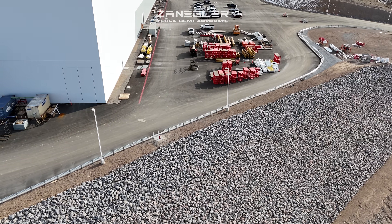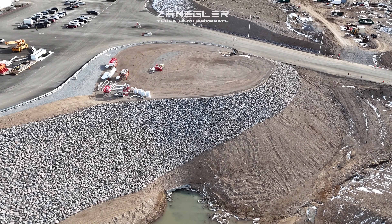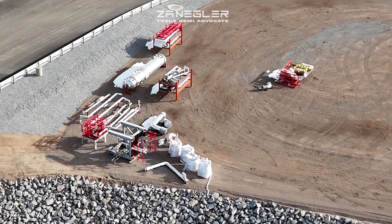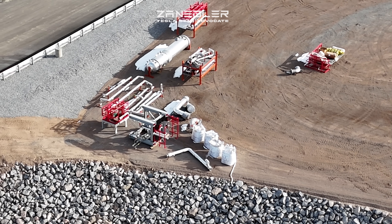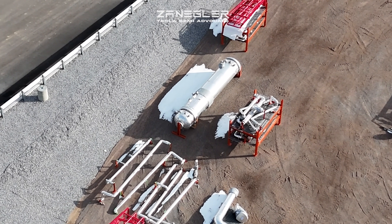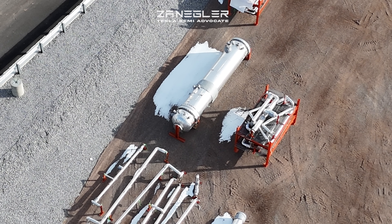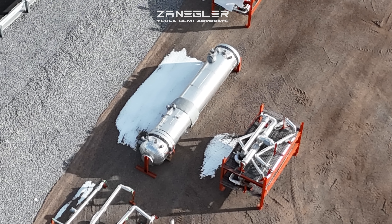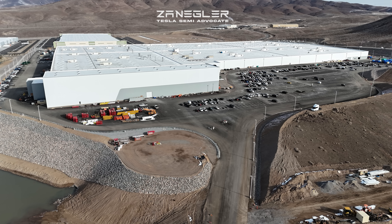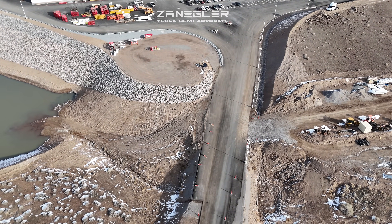This is Section G, the tallest and for me the most exciting section of the Tesla Semi Factory. This is what we're going to focus our attention and speculation on today. This circular area was recently noticed by me — I'm not sure how long it's been there — but it does look like a helipad and that might be what it is. But the question is, what is this bizarre equipment? It almost looks like an autoclave or something like that. If you have any idea what this is, we'd love to hear from you. I think there were markings on it — we'll see better on the close-up — that said CL-150. The biggest question is whether that's just being stored here or will actually be assembled in this circular area.